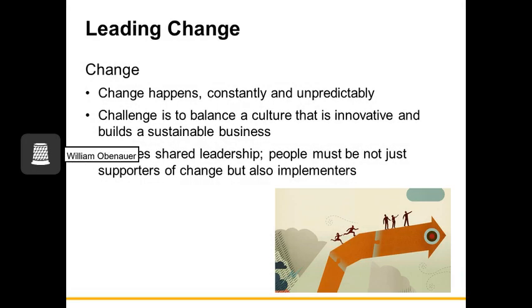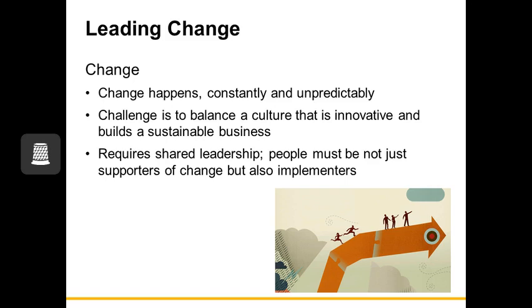For all that we've talked about the importance of change and innovation within our organizations, it's important to recognize that leading change is not always easy. And this is in part because change is happening constantly and it's often unpredictable. In my lifetime, we've seen organizations have to respond to things like the COVID-19 pandemic and the housing bubble bursting. And in both of these cases, organizations had to respond rapidly and they weren't always fully prepared for these changes.